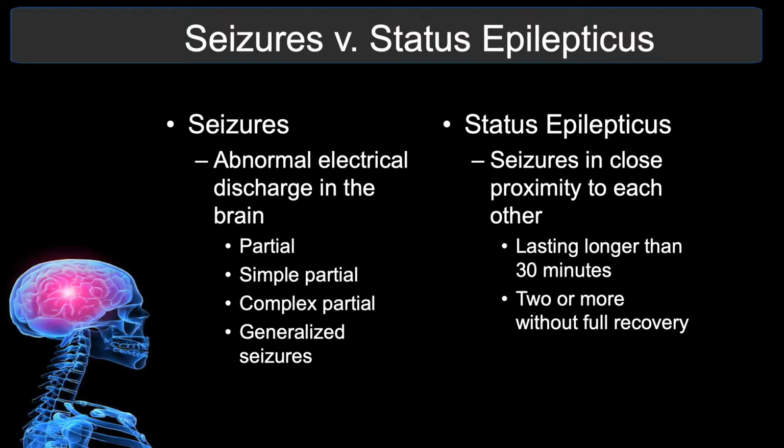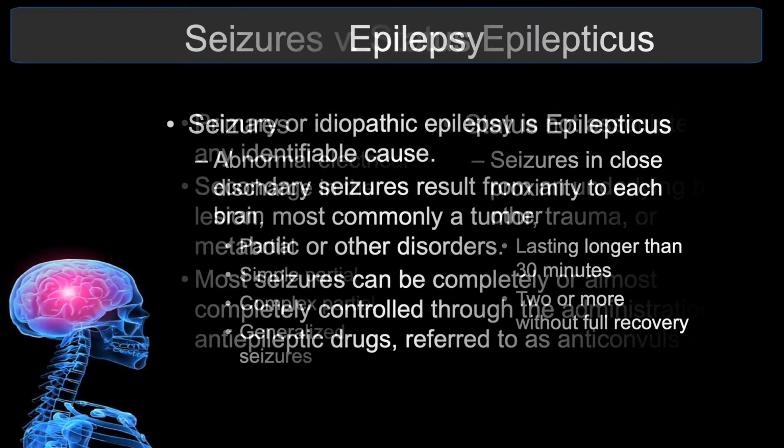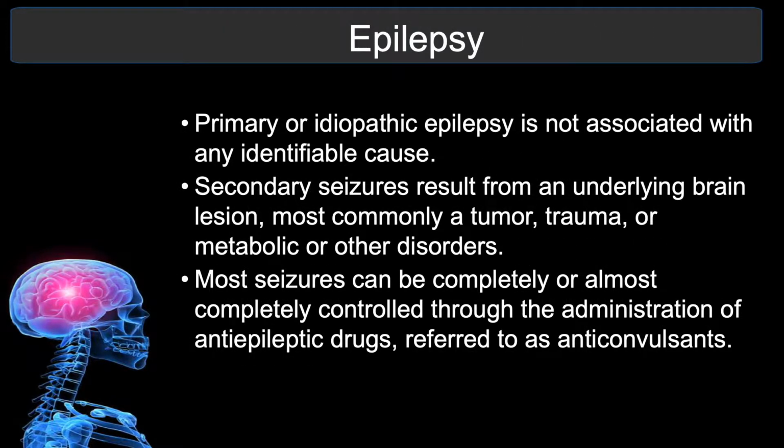one side. In an atonic or akinetic seizure, the patient has a sudden loss of muscle tone, lasting for seconds, followed by something called the post-ictal, that is, after the seizure, confusion. In most cases, these seizures can cause a patient to fall, which may result in injury. This type of seizure tends to be more resistant to drug therapy. When these seizures occur in close proximity to each other, last longer than 30 minutes, or there are two or more without full recovery, we consider this status epilepticus.